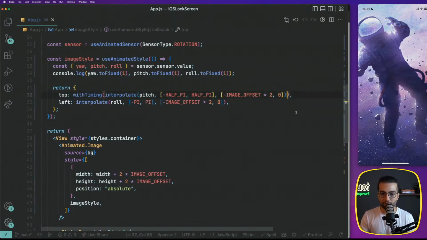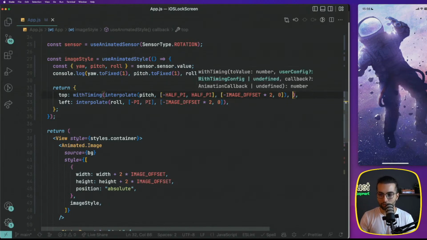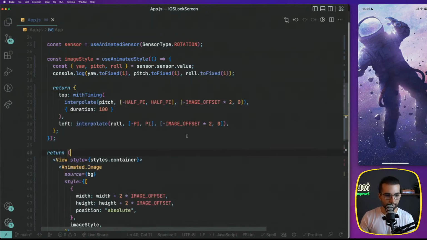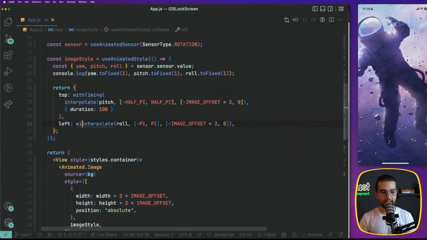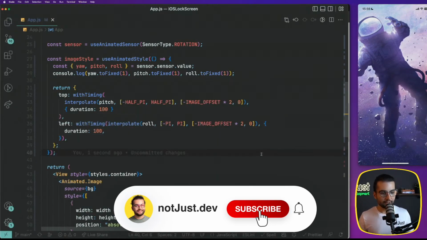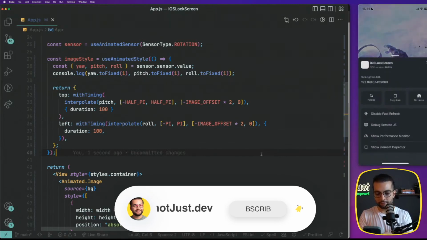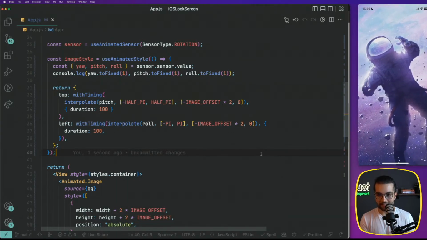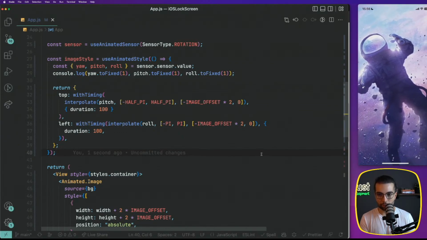By default, the time is 300 milliseconds, but for us that's too much. So we can adjust it here in the configuration, and we're going to use a duration of only 100 milliseconds. Let's do the same for the second interpolation with withTiming, with the configuration duration 100, just like that. Now, if I reload my application, yeah, our animations, as you can see, are a bit smoother.